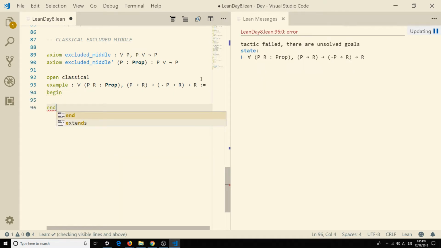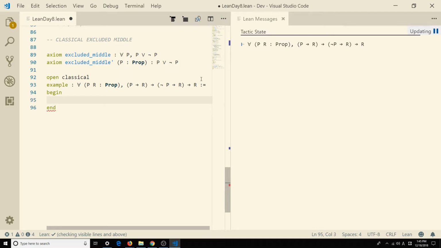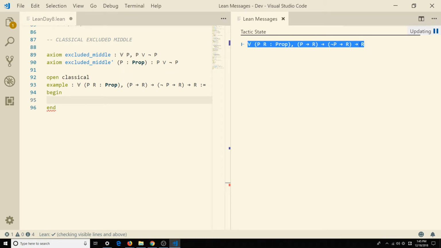That's close. I thought the font was a bit small, so I've upped it this time. Hopefully it'll help. So let's look at what our tactic state is. For all P and R, which are propositions, P implies R implies that not P implies R implies R.